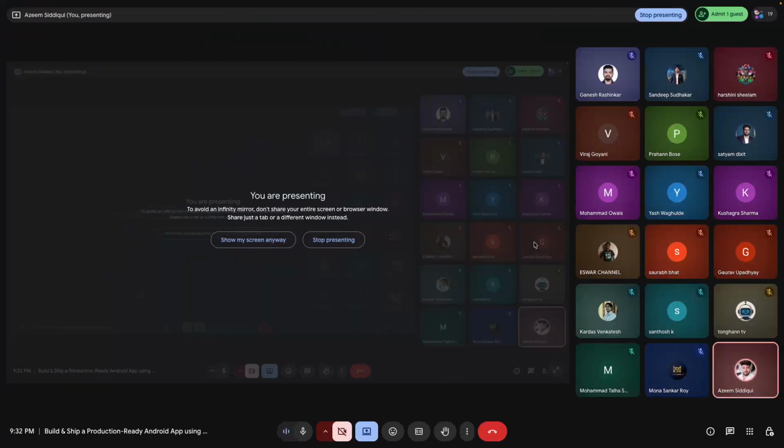One more thing you can do: go to Dribbble or Pinterest, take a screenshot of any app or any website, copy that, paste it into Claude, and ask Claude to analyze this screenshot and extract the design system of this specific UI. Claude will give you the proper design system tokens, which you can use in your application or Android app.